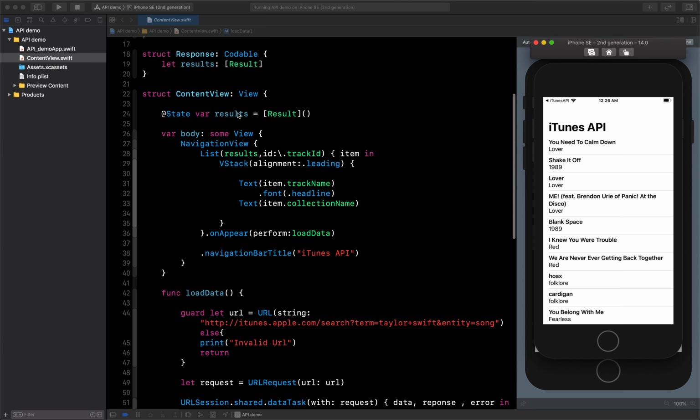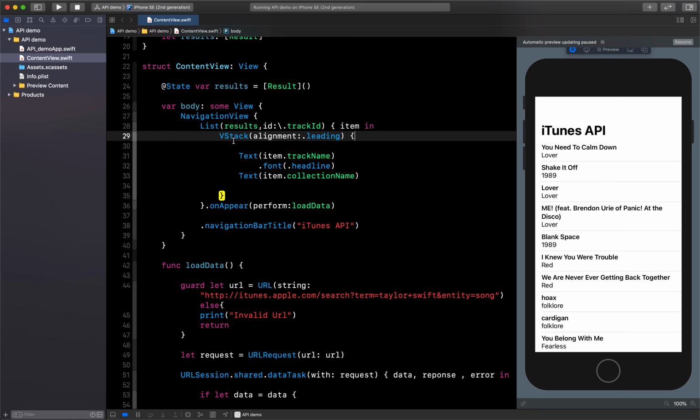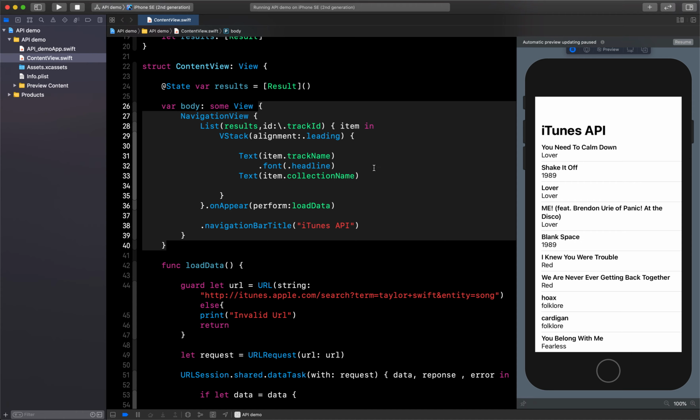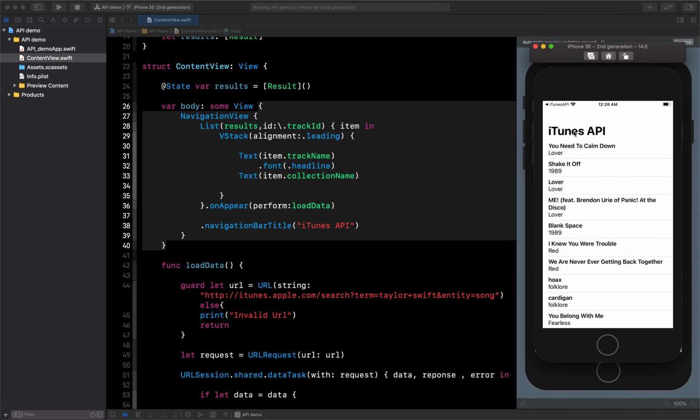Once the value of the state property gets changed, wherever it is used inside our main view, that part gets re-rendered. So we have used our results on our list, so just because this value gets changed, the whole body property gets re-rendered again. So that's how you can do API calls in SwiftUI.